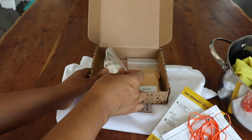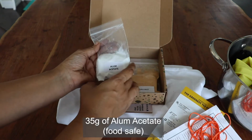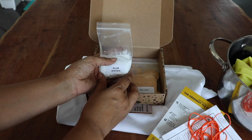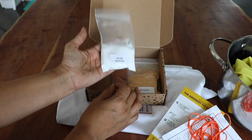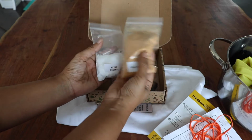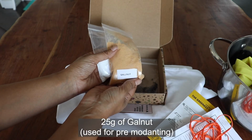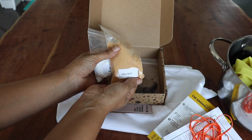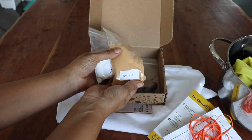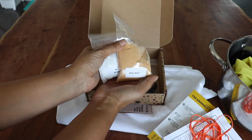The ingredients include 35 grams of alum acetate, which is a food safe ingredient made of potassium aluminum sulfate. So use this for mordanting, which is a dye fixative, and the other dye fixative is galnut, so you'll receive 25 grams of that, and this is known as the tannin powder, made from the galls formed on oak trees, which is used for pre-mordanting, which again, these two combined is the dye fixative.